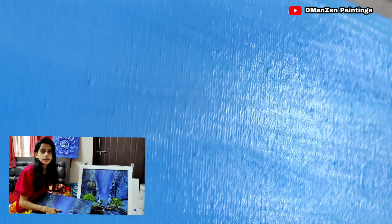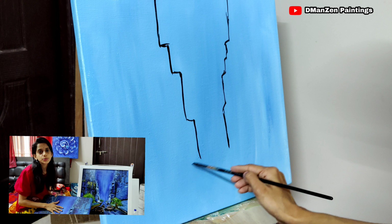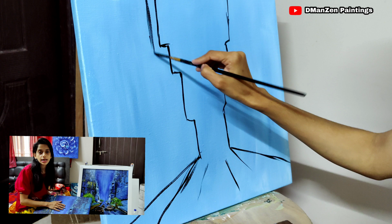I start with the background. The background I add with gesso and some other color. I mix it. That helps me to trace and avoid this single scratch kind of things in between, and that helps me to cover the layers easily.